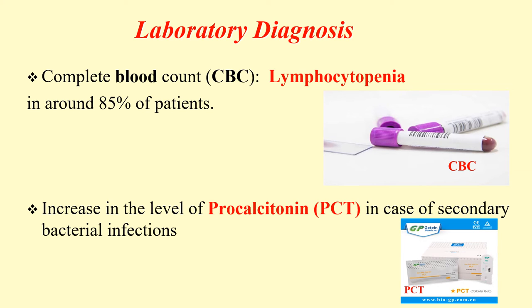If the level of procalcitonin in a coronavirus COVID-19 infected patient is high, it means that these patients are having a secondary bacterial infection in their lungs or in their respiratory tract. However, if the level of procalcitonin, or PCT, in a patient infected with coronavirus COVID-19 is normal, then it means that they don't have a secondary bacterial infection. So what I'm trying to say here is that this is a test that we can do in the lab in order to determine if these patients are having a secondary bacterial infection in their respiratory tract or not.